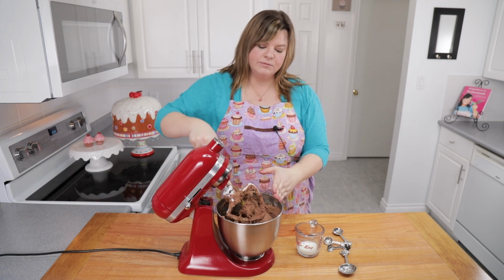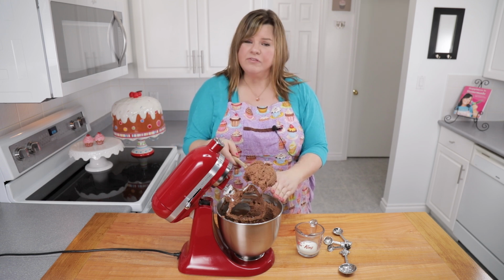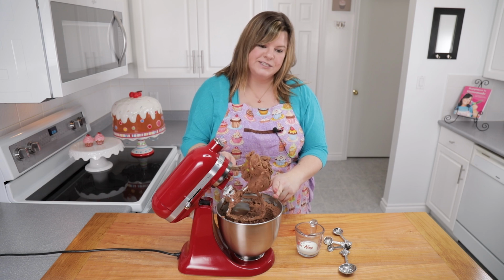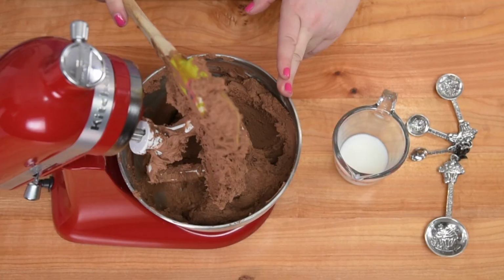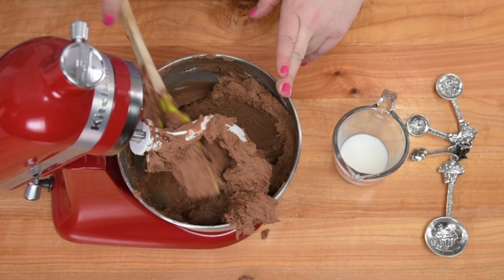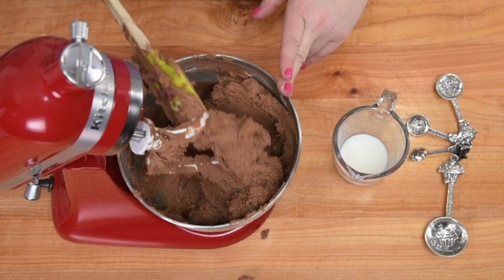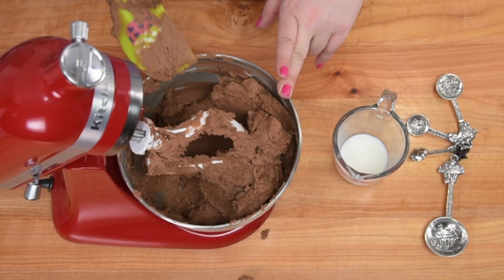With my 7 tablespoons of milk in here, I've got a nice fluffy buttercream now, but I'm still finding it's a little bit stiff. So you can see it's struggling to get off the spatula here. In order to prevent that and make it a little bit easier to work with, what I'm going to do is just add some more milk, probably a tablespoon at a time until you get the consistency that you're looking for.